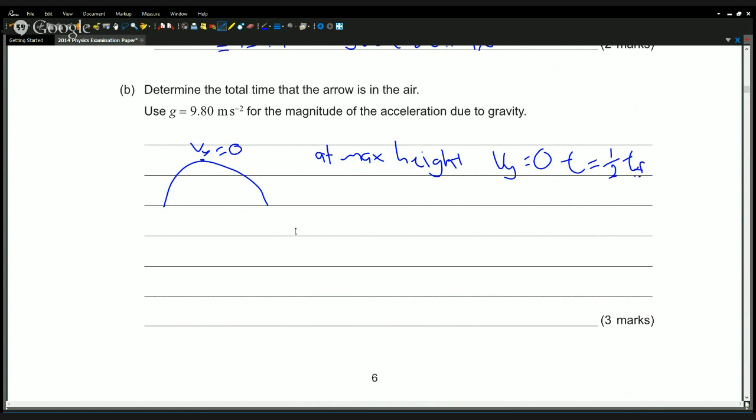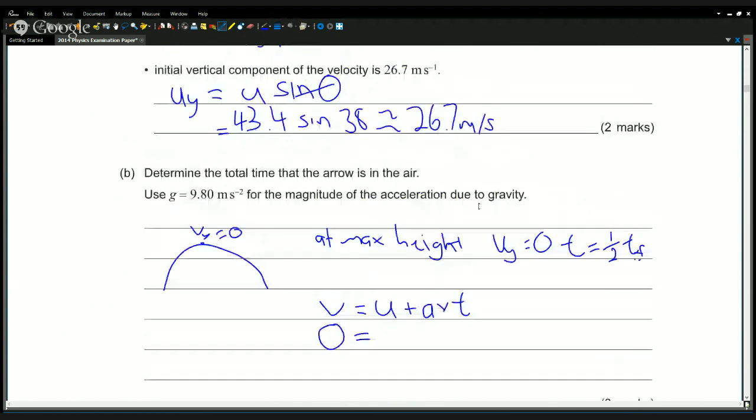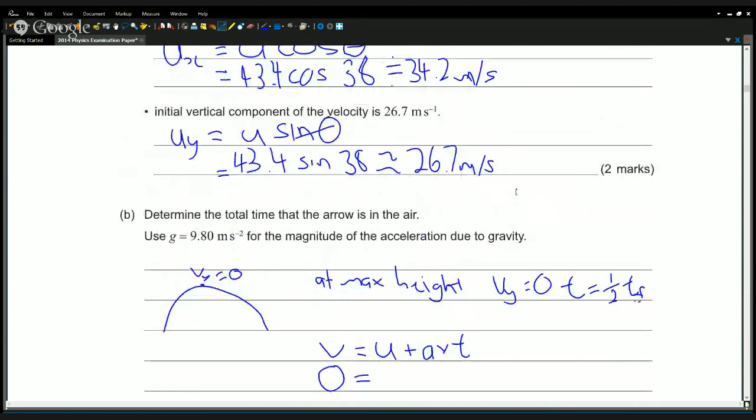All right, so let's think about this. You can go back to page 3, look at your equations of motion if you're not too sure. One of them is this: final velocity equals initial velocity plus acceleration times time. Final velocity is 0. Initial velocity, now we're talking about the vertical component here, so make sure you're using the right one. When you've got a one-dimensional equation, you do not mix up your velocity directions, or your vector directions in general. You have to be talking about the same thing.